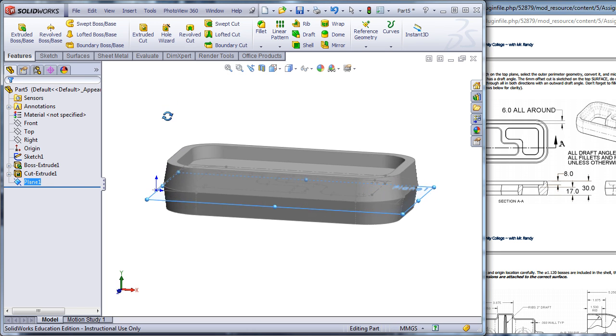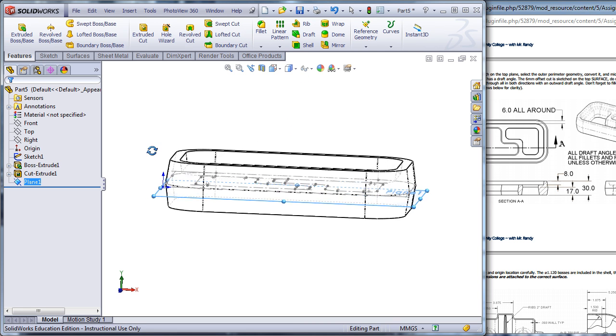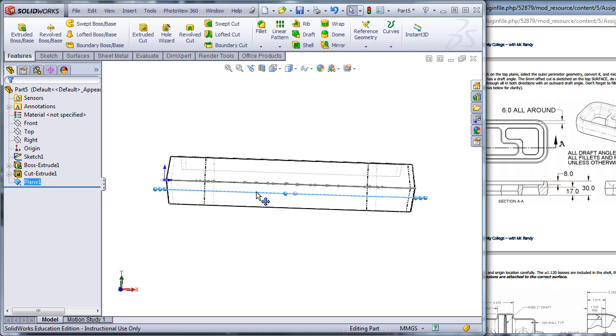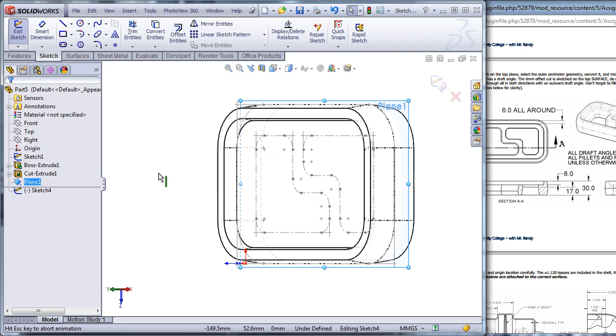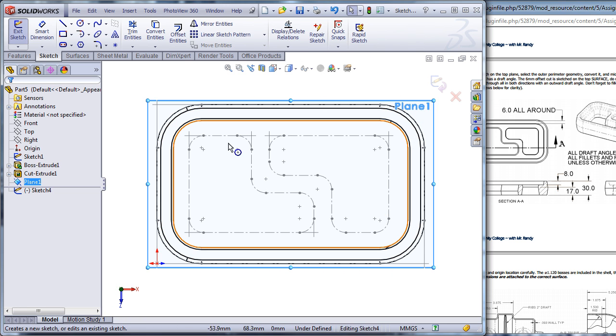All right, so you can see in there, let's go to a wireframe here for just a minute. You can see inside there, my layout sketch is in the middle there. I need that geometry to be on that plane. So again, I'm going to start a sketch on the plane that I created. Let's go normal 2. Make sure I'm in the right view here. Yep, we're normal 2. I'm going to pick this geometry with the control key, and we're going to convert.